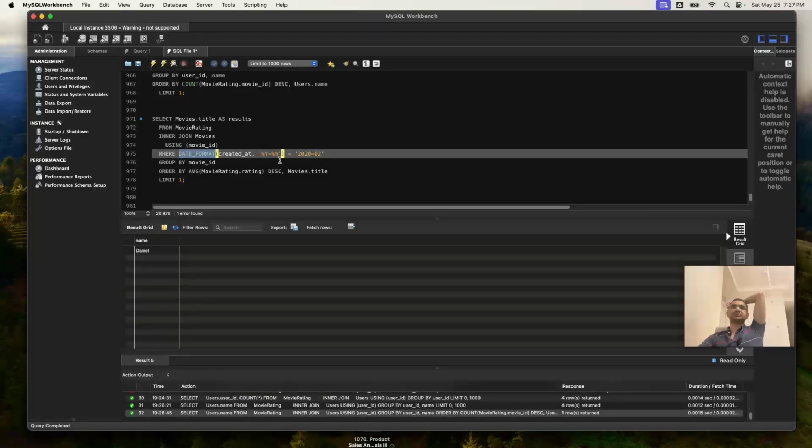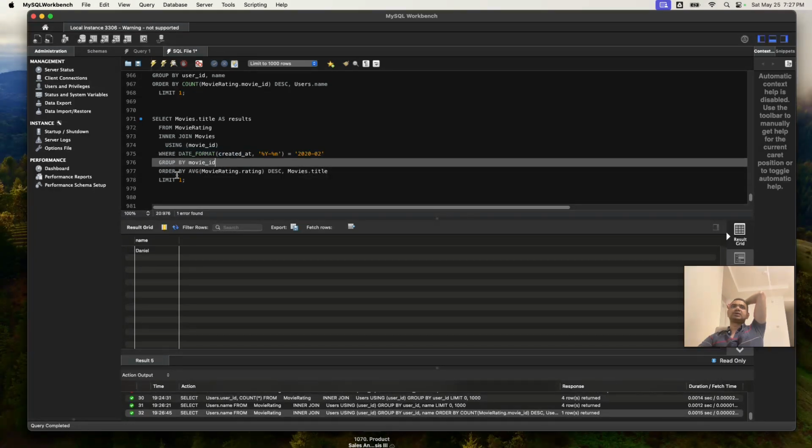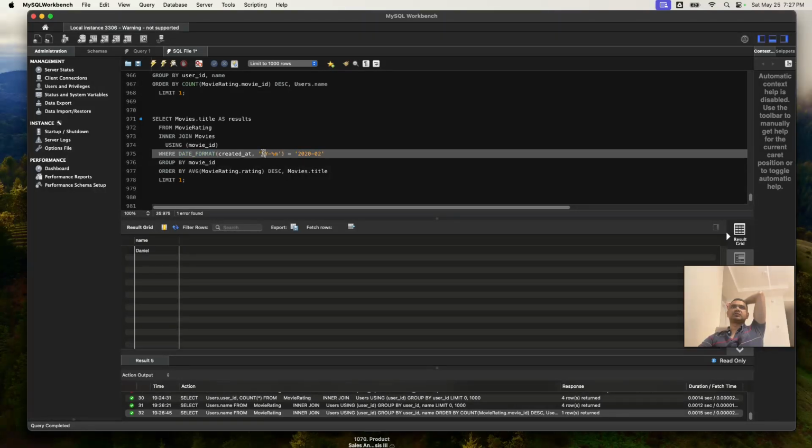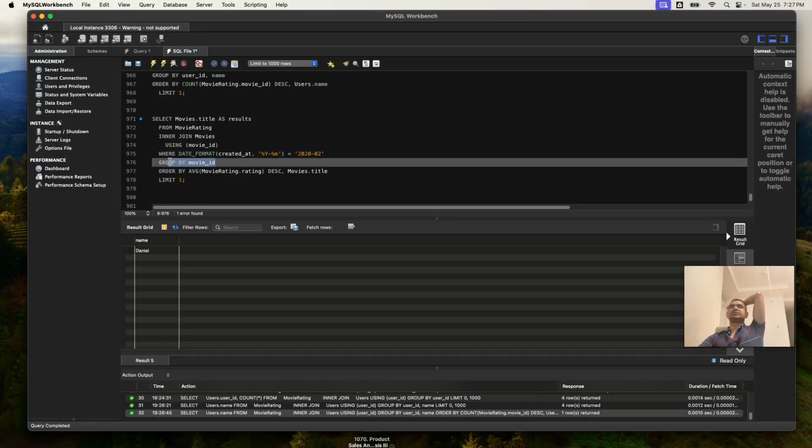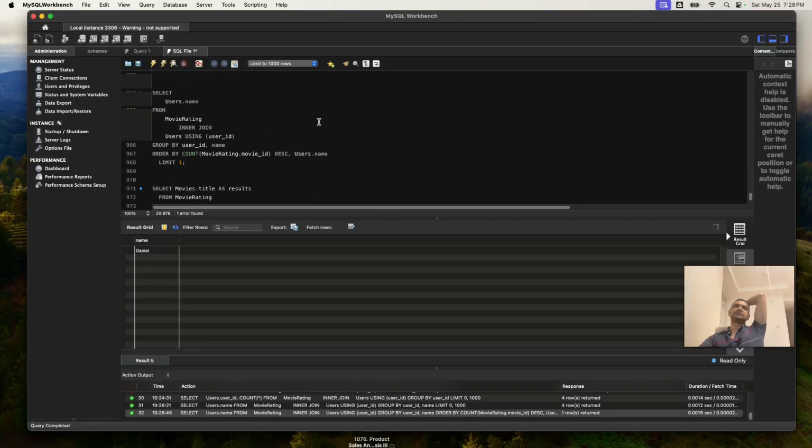These things you need to remember: date format, group by, order by, average. Where date format is equal to this one, group by movie ID, that's what we already discussed, and order by average movie rating decreasing, and movie title, limit 1. Okay.